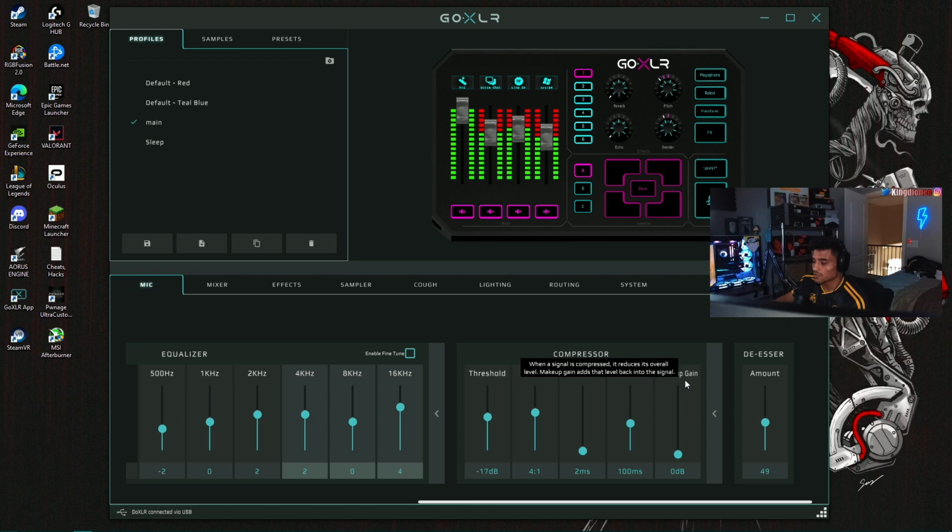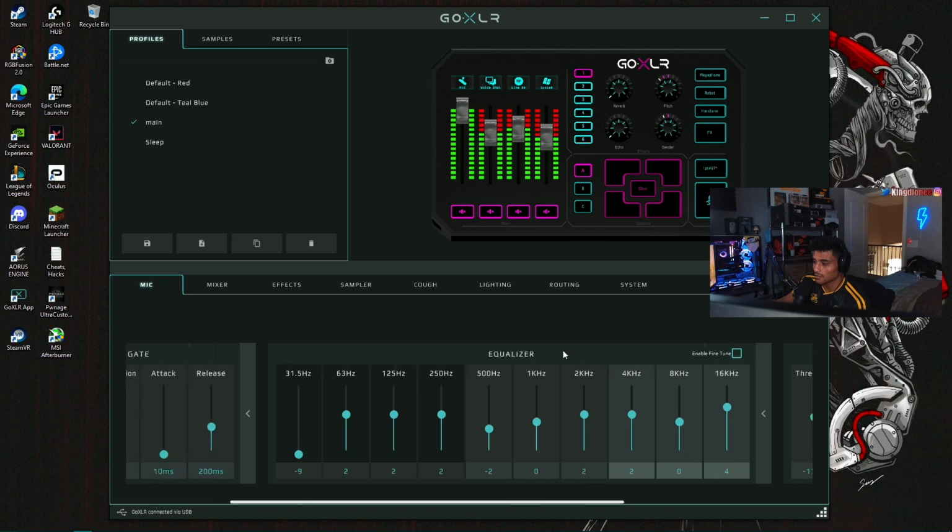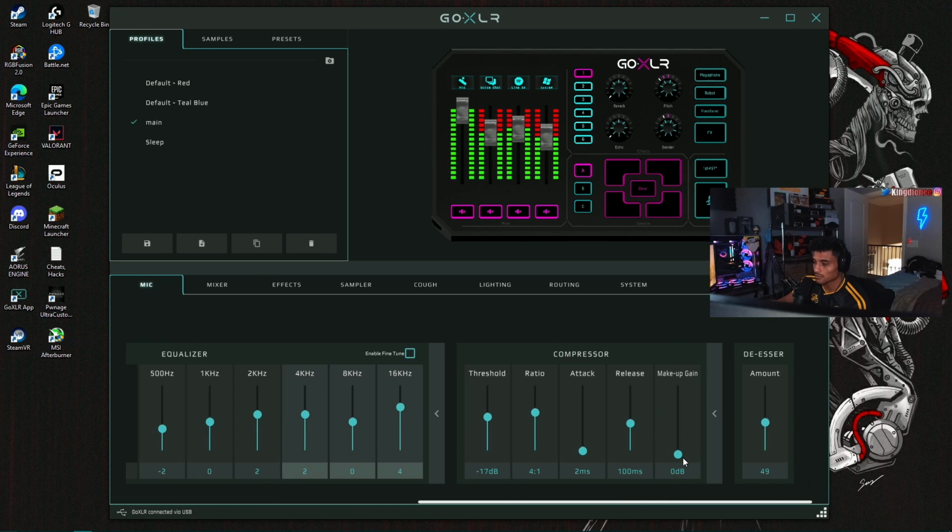And then for the makeup gain, this raises your microphone volume. So if you go over here to your mic setup, it increases it by 2, or if you want a couple decibels up, so you sound a little bit louder. I have it at 0 just because I'm fine with it. I tested it at 2. Sometimes I think I'm too loud with it. So that's something with your microphone you're going to have to decide. But don't go past maybe 4 or 5.